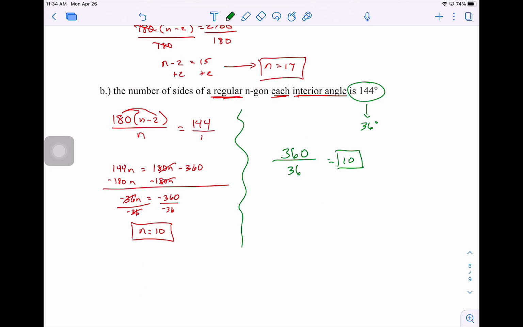Okay? And that's one of the reasons why that box is on your toolkit. That's one of the reasons why I had you put it there as its own separate box. Because when you're doing problems like this, sometimes it's easier to do the interior, which is exactly what they give you. Sometimes it's easier to use the interior to find the exterior, and then do it that way instead. So it's more of a reminder that, hey, don't forget, you've got both options when we're dealing with interior and exterior angles. Okay? Anybody have any questions on that? Like I said, that method is a whole lot quicker and easier if you recognized it. Okay? If not, it's okay. You get to the same answer the other way.